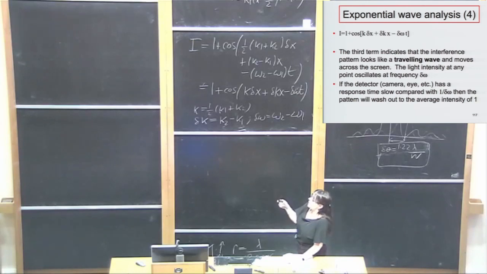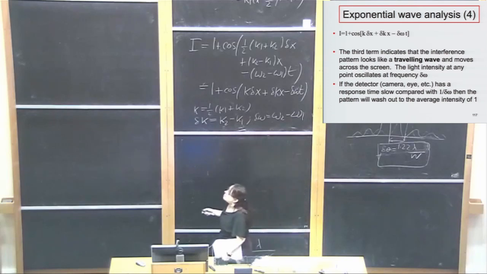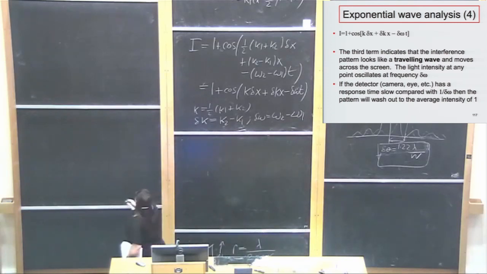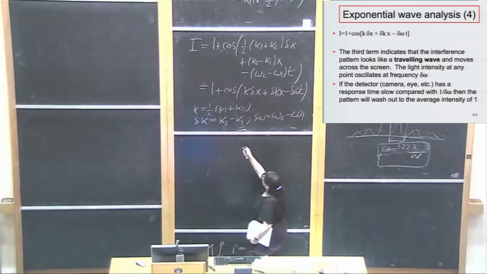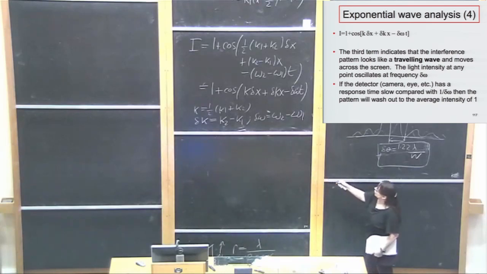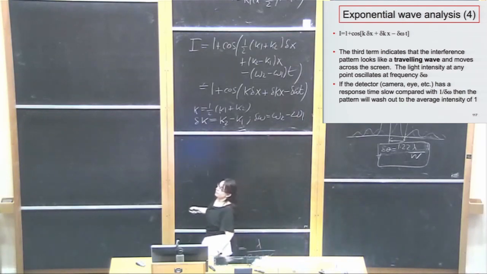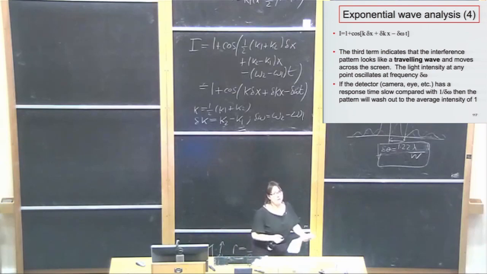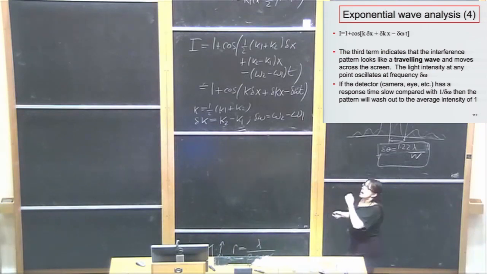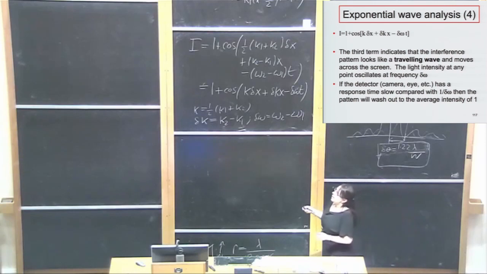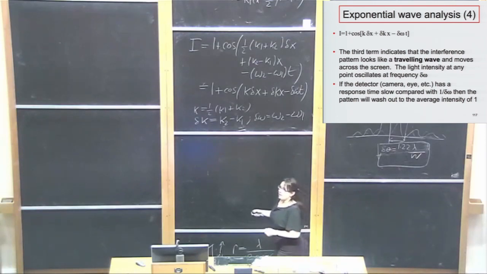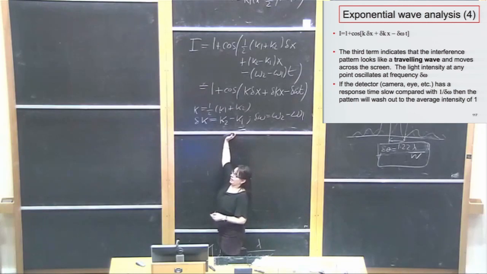If you stay at a particular spot, it's going to oscillate at the frequency that is delta omega. And so if you go too far away from each other in wavelength or frequency, if omega 2 is very different to omega 1, then this is going to be a very fast travelling wave, and it just travels across the screen very fast, and you actually can't see that interference pattern. So it's there, but you only actually see it, or your detector is only sensitive to it, if delta k and delta omega are very small, so essentially monochromatic light.